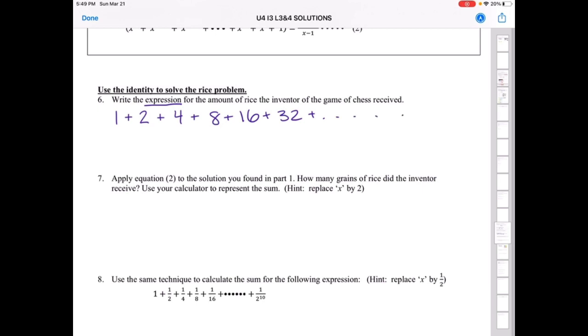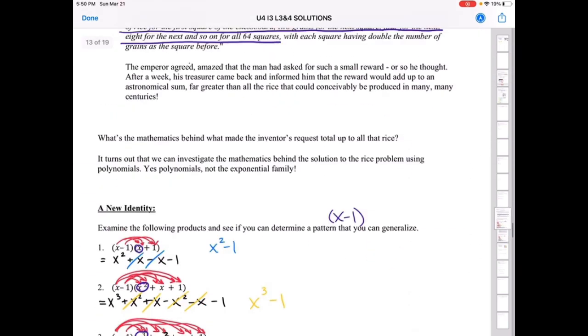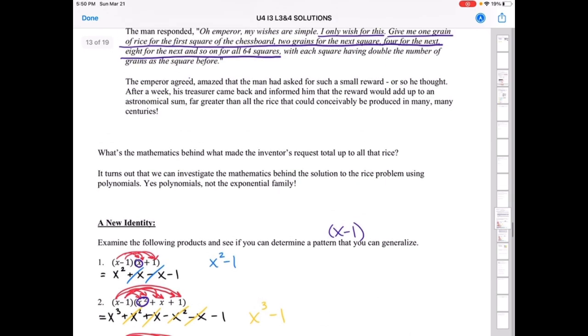And you can actually write this in a different way. So the 1 we can leave the same. Then we can say, okay, well, 2 to the first will still give me 2. 2 to the second is actually 4. 2 to the third gives me 8. 2 to the fourth gives me 16, and so on. So we can use a power of 2 for every single number except for that very first one, because there's only 1 piece of rice in that first square.